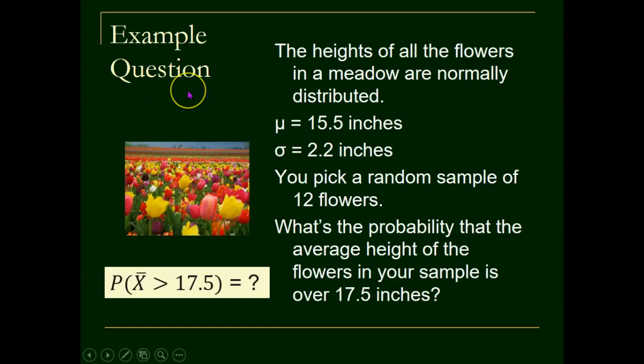So let's go back to this example question. I'm going to stop this video here and come back in the next video when we have plenty of time to work through this, and I'll show you all the different ways you can do it. You can use the method where you calculate the z-score yourself and look it up on that table. You can use a graphing calculator or other apps or software. So we'll go through all the ways we can do this in the next video.